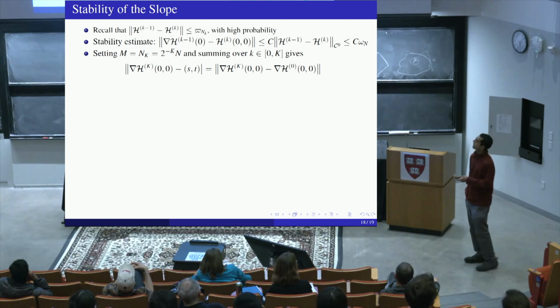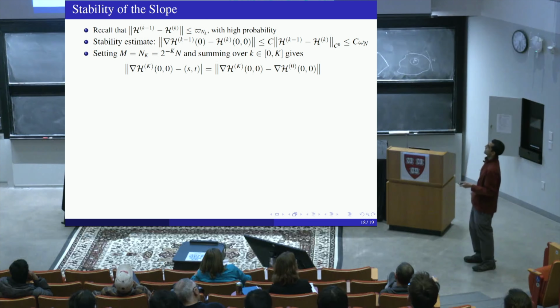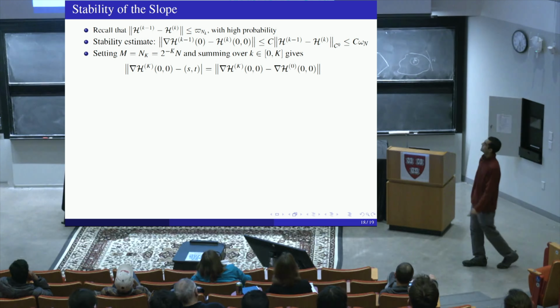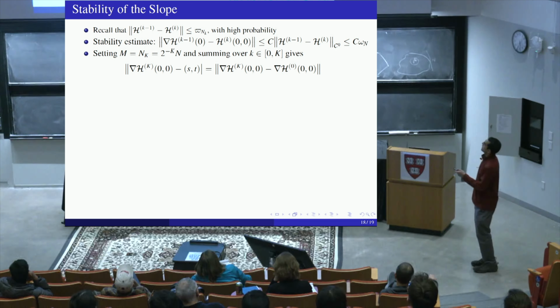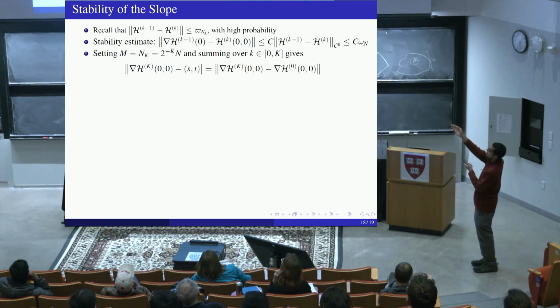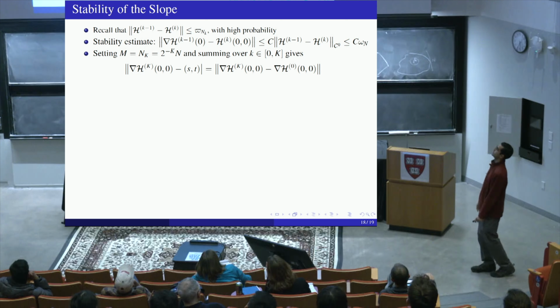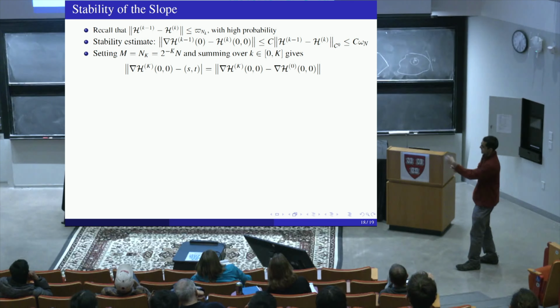Again, I remind you that the solution to the variational principle at the kth iteration was given by this hk. This effective variational principle tells me that hk minus 1 minus hk is at most given by this omega of n k. The stability estimate bounds the C1 norm by the C0 norm. So if I apply this line here, it tells me that the difference in the gradients is at most some constant times omega n of k. Now my goal was to keep going down until I reach scale m, right?